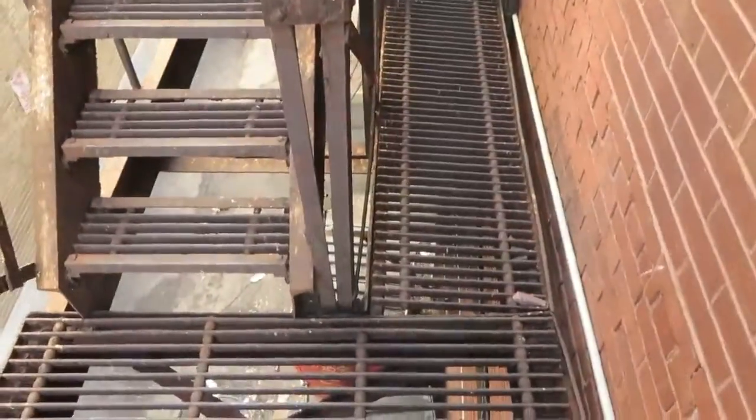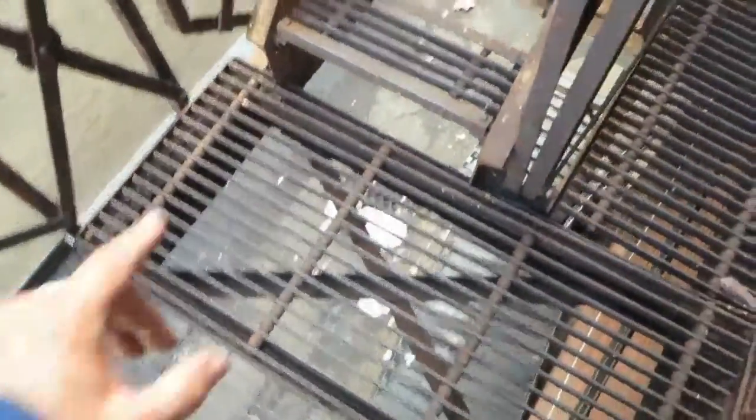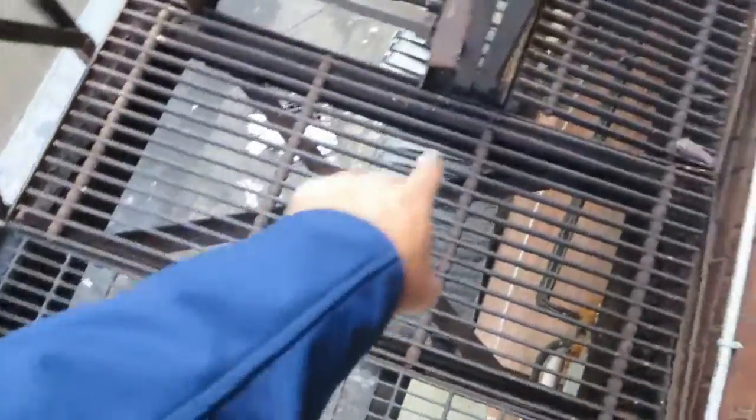Fire escape does need a technical repair report so that you can put it out to bid. But this is a monster. She's got a lot of material that is going to be replaced, and some material is going to be reinforced, but every single fastener needs to be addressed. All these treads on all the 10 floors need to come out, new treads. All the grading has to be new grading, because all the spaces on the inside of these are rotted. When they open up, they catch your foot.